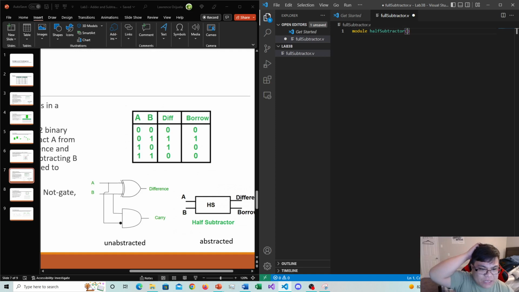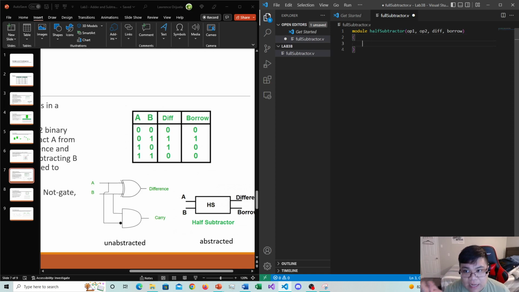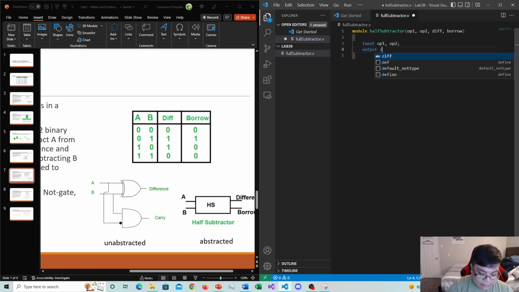And we're going to have two inputs, one called op1, op2, and we're going to have two outputs, one called diff for difference, and then borrow. So we need to indicate that op1 and op2 are inputs, so we're going to say input op1, comma op2. Now we'll say output diff, comma borrow.